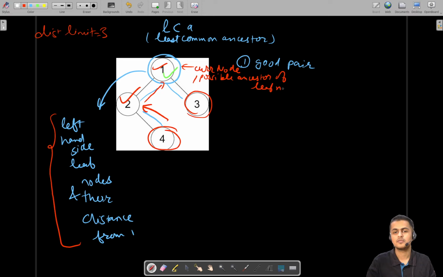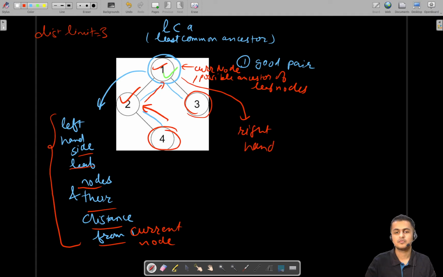And you would want something similar from the right hand side: right hand side leaf nodes and their distances from the current node.